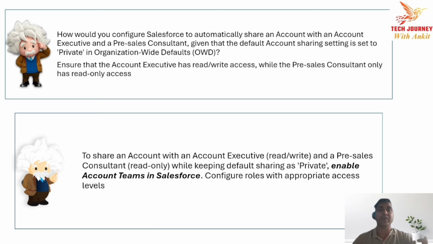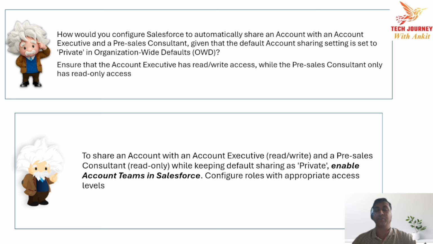Next question, how would you configure to automatically share an account with the account executive and the pre-sales consultant, given that the account sharing is set to private? Okay, so the question is a bit tricky. Let's try to understand how you would configure the Salesforce account so that you can automatically share an account with two teams. One is the account executive and the second one is the pre-sales consultant. Given that the default sharing setting is set to private, you are not allowed to change the sharing setting here. You have to make sure that it will be private.